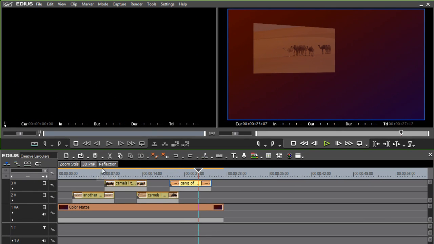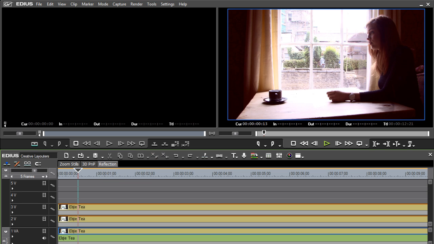I'd say, though, the real power of the Layouter comes in combination with other effects. In this case, for example, I've done it pretty roughly, but you can see I've introduced a shadow, a reflection in the window of this person sitting, staring at their cup of tea. There's not that much movement in it, so you can't see it too clearly.